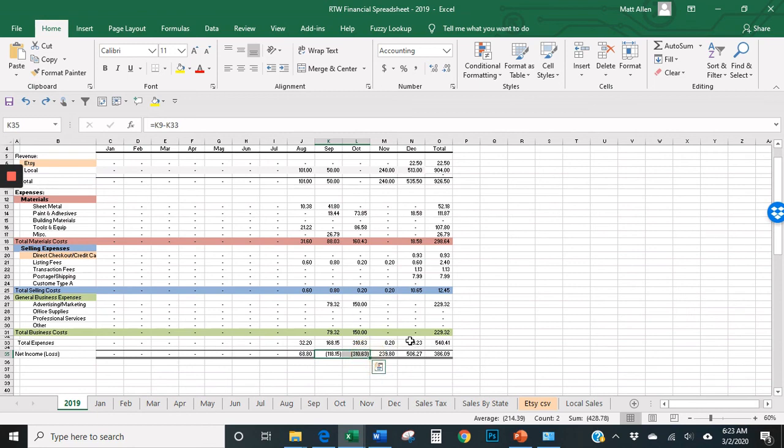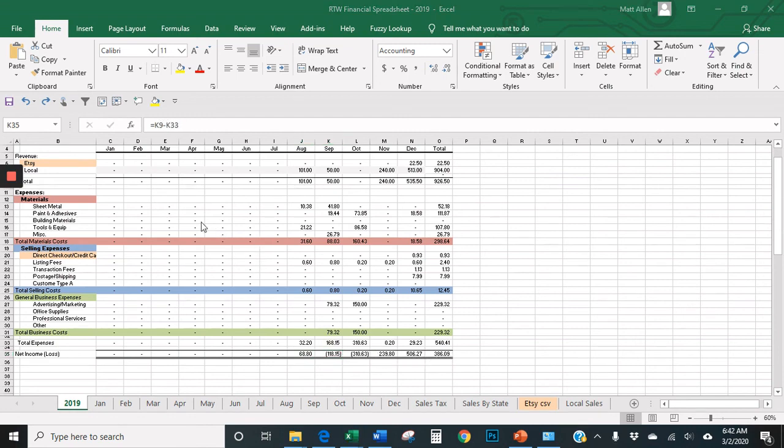Some of it's going to be timing, just when you may spend more in materials up front and then you have sales later on. Especially if you're doing things like craft fairs, you might spend a lot leading up to the craft fair, and then you don't spend anything that month. So some of it's just gonna be timing. So that's why year to date is always helpful. Don't get too caught up on a monthly basis, because there could be timing differences that swing things. Obviously, you want every month to be positive, but it may not always happen.